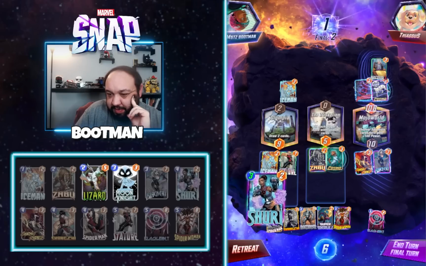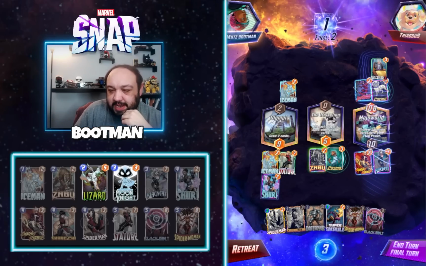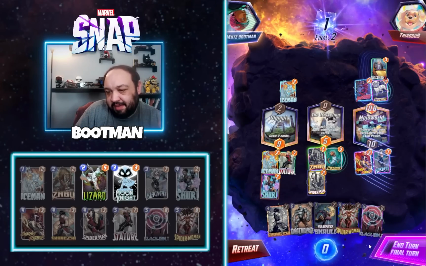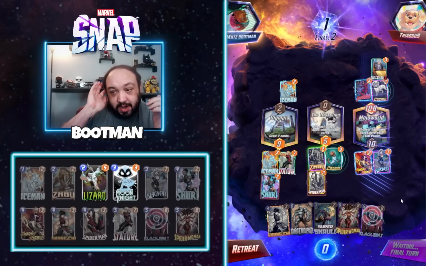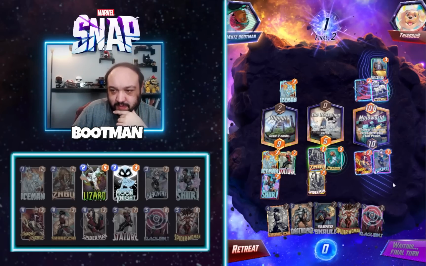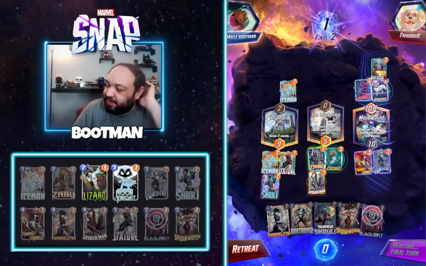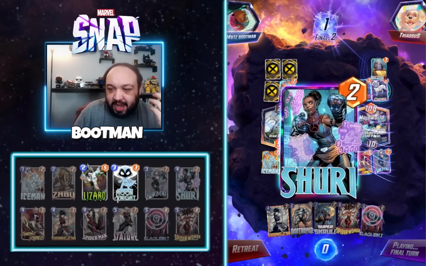So I could drop, go to 11. I'd go to 11 here and then another 11. That might be hard to compete with. I'm not 100% sure. But yeah, by the way, I got Jeff soon too, so stay tuned for that video as well. It's interesting, I've noticed people using Xavier with Jeff. I see Jeff as more of a tech card to answer people.